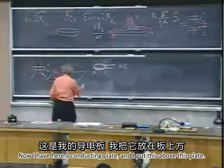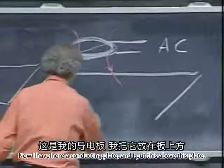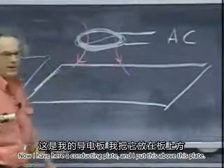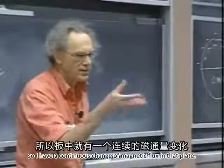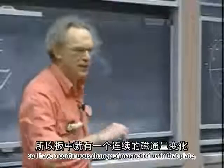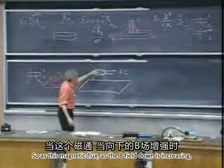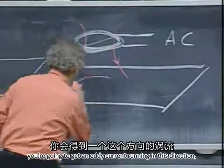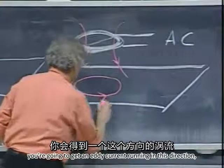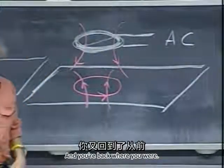And now I have here a conducting plate. And I put this above this plate. But now I have this continuous magnetic field change. So I have a continuous change of magnetic flux in that plate. So as the B field down is increasing, you're going to get an eddy current running in this direction, which will create a magnetic field in that direction. And you're back where you were.